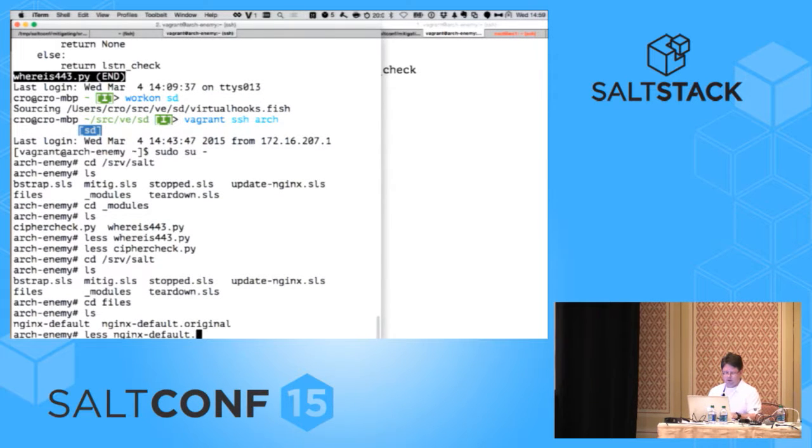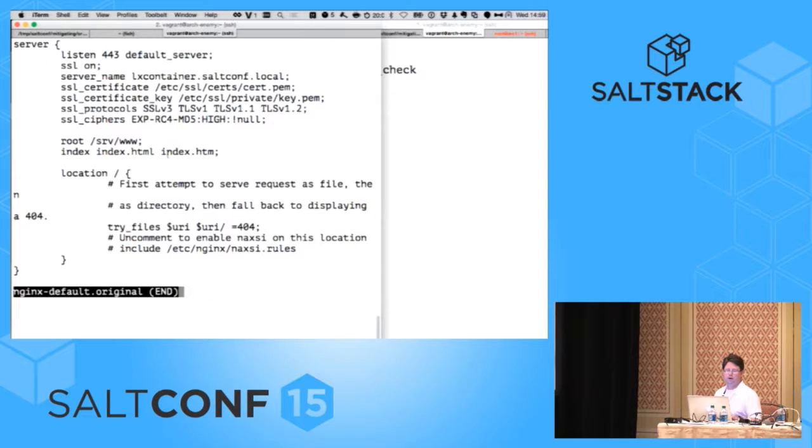This is the default file for the Nginx server that's running in that container. And right here is the evil line. Though we negotiate SSL version 3 and all the different TLSs for SSL ciphers, we're specifically saying, okay, it's okay to use this one. And that's how I tested the execution module. So if you find servers that are vulnerable, in order to fix that, you need to change this configuration file.